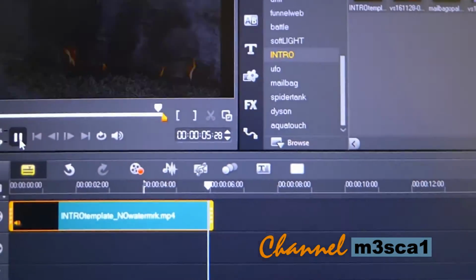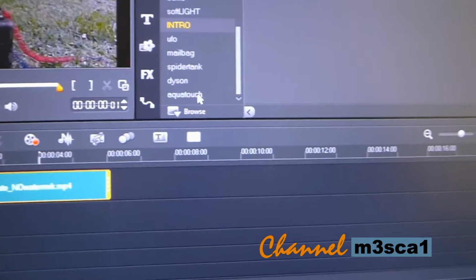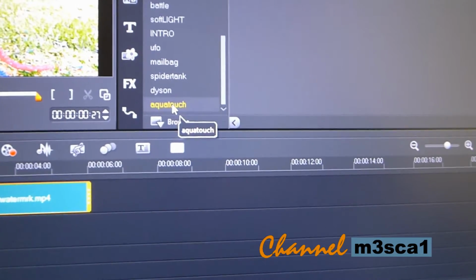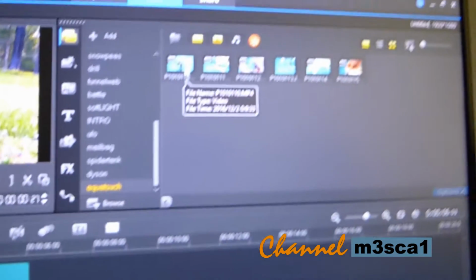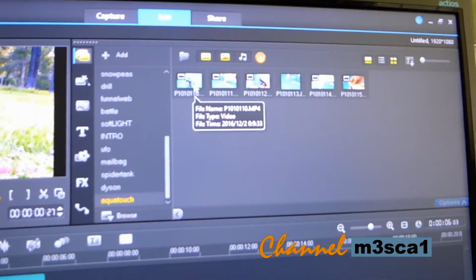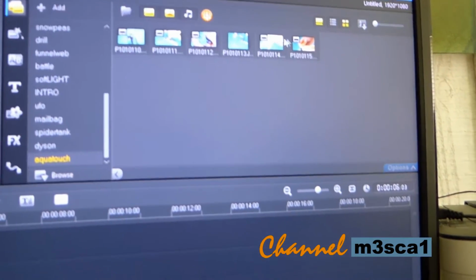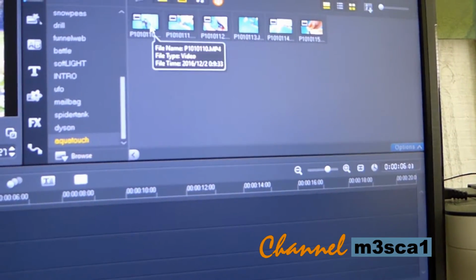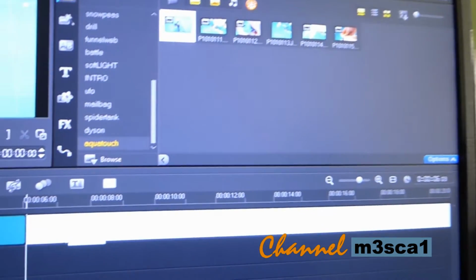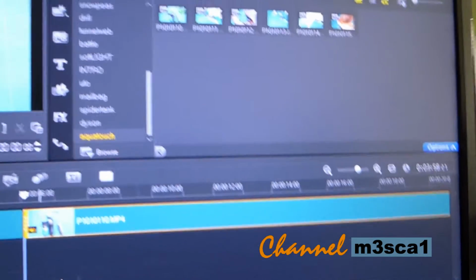Okay, so the next thing I want to do is go back to the folder where I've got all of this stuff, and again I can click Shift and bring all of these in at once, or I can bring in single ones individually.